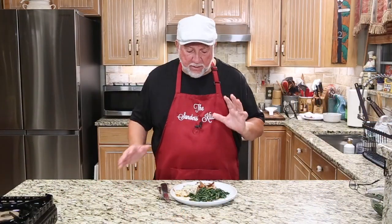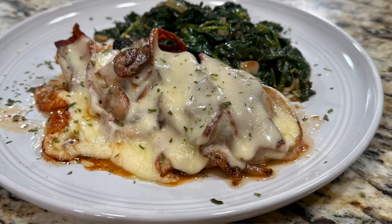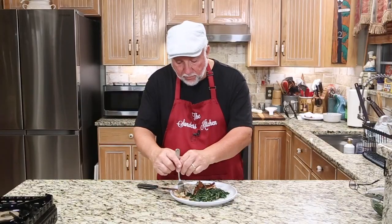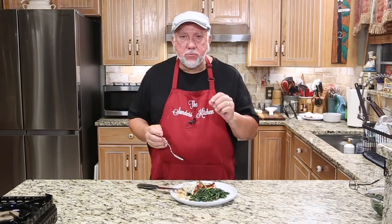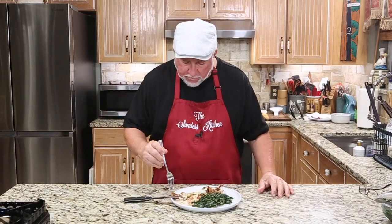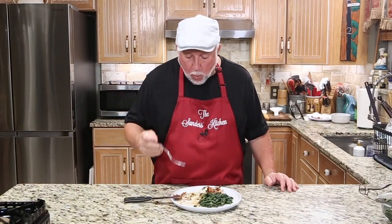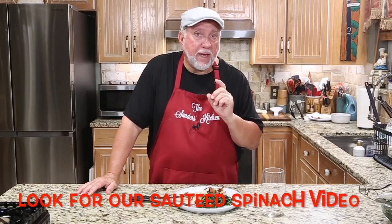The Alice Springs Chicken is out of the oven — it's smelling so good, it's beautiful, absolutely gorgeous. Look at this masterpiece. I'm getting ready to cut into this and give it a taste. The chicken is very tender, the flavors are outstanding, and you get that little hint of bacon. Oh, is that good. Wow, holy mackerel — that is unbelievable. I hope you enjoyed watching this and learning how to cook Alice Springs Chicken along with that sautéed spinach. As much as I liked eating it — wow, it is fabulous.